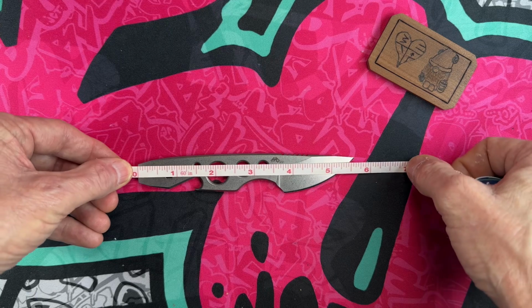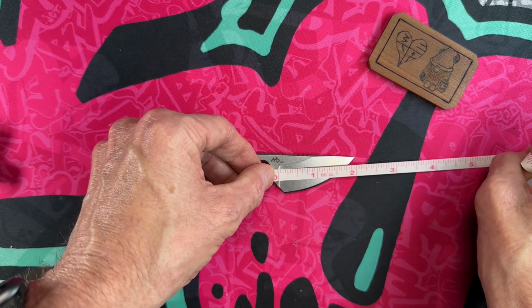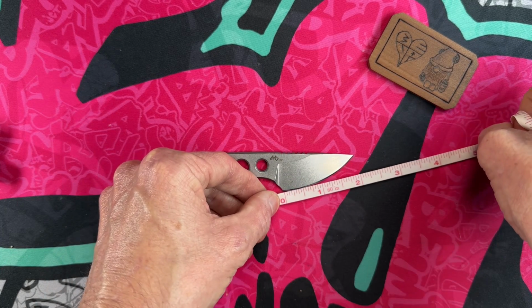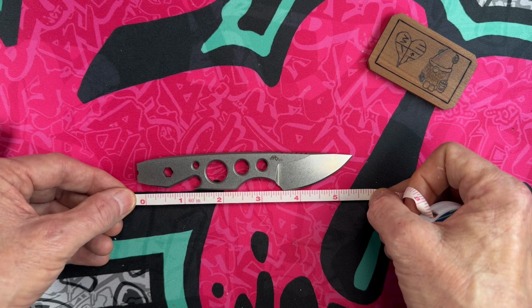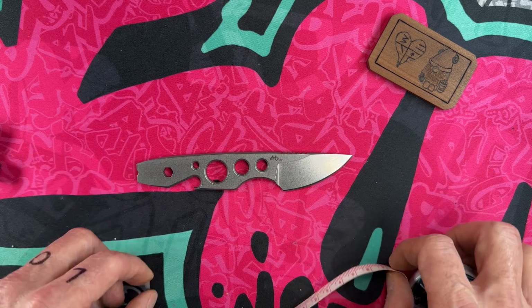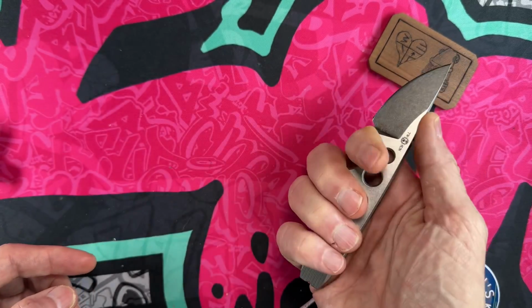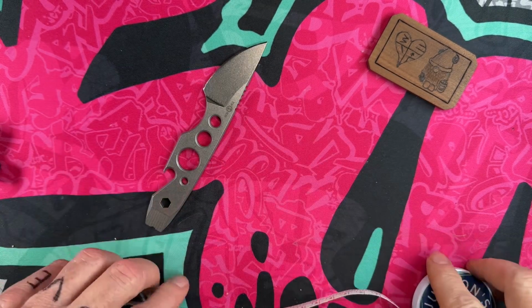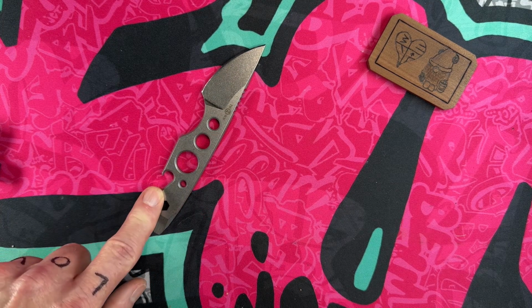The length is right over 5.5 inches with a 2-inch blade and a 2-inch cutting area. And if I measure from that choil where I would hold it, I'm going to call it 3 3/4. That's from right here to right here. And the holes are for weight relief.